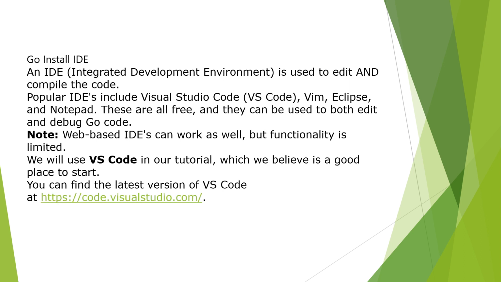Go install IDE. An IDE, or integrated development environment, is used to edit and compile the code. Popular IDEs include Visual Studio Code or VS Code, Vim, Eclipse, and Notepad. These are all free, and they can be used to both edit and debug Go code. Note: web-based IDEs can work as well, but functionality is limited. We will use VS Code in our tutorial, which we believe is a good place to start. You can find the latest version of VS Code at this URL.